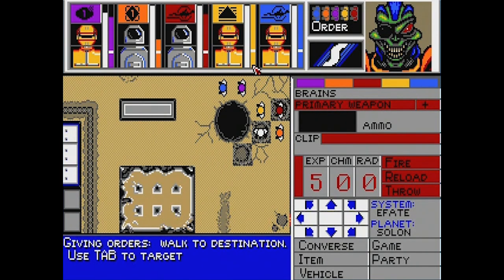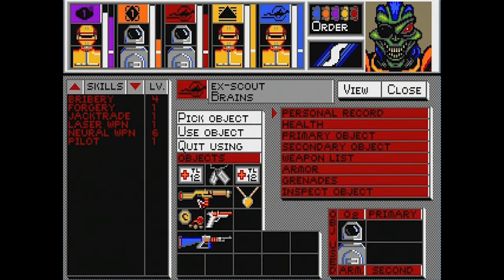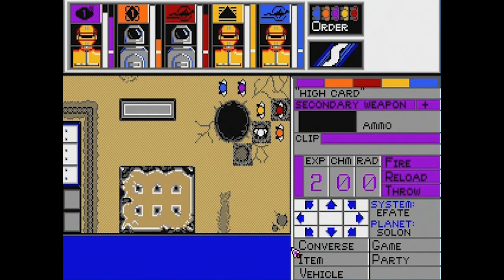Break up the group. Pause. All right, we are going to switch to... Oh, wait, where are our weapons? Our weapons aren't even equipped. In fact, let's go ahead and put them in the primary slot. Don't mind me, just equipping my weapons. Brains has got some options on which weapon he's going to use. Oh, so does this guy, apparently. All right.